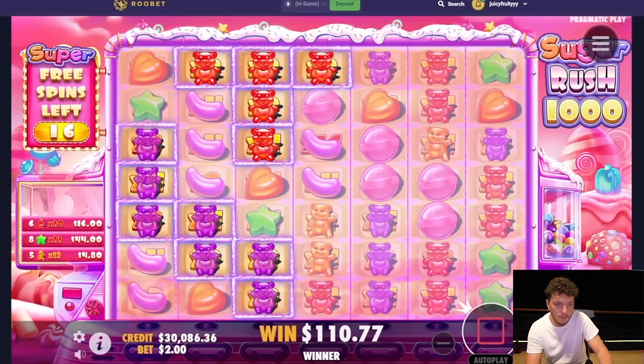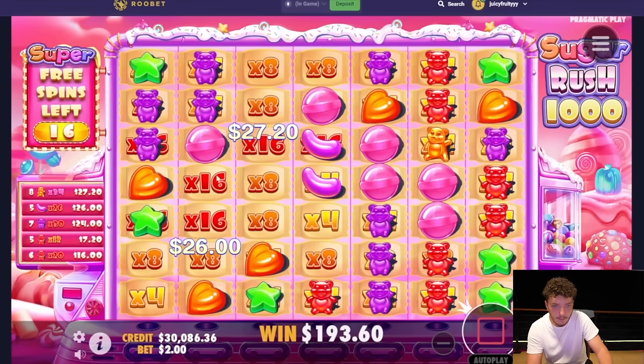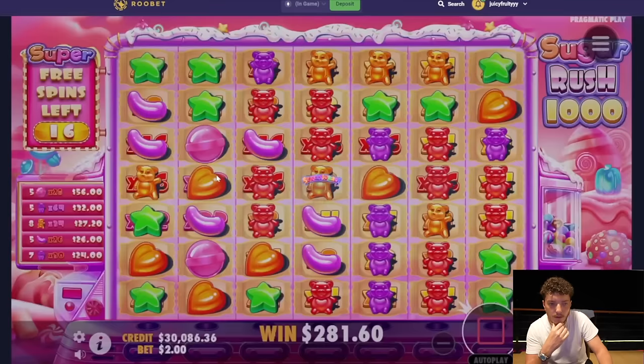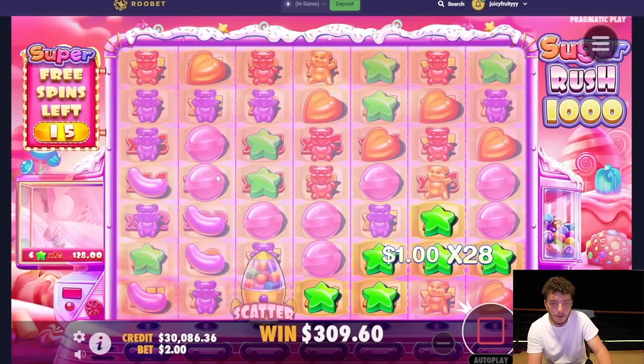Nice. This is a good screen. This is a good screen. This has potential. Oh my god. It was saving it all to the last buy. I'm getting a bit euphoric. No. This is a good screen, though. 16 spins on this. This could be huge. Please don't go dead. I'm begging you. If I get another retrig, I might freak out.